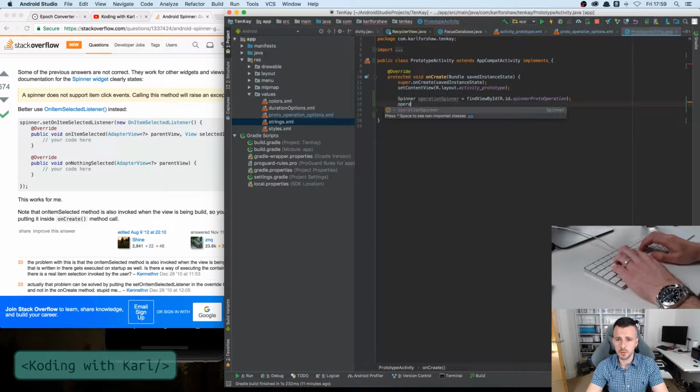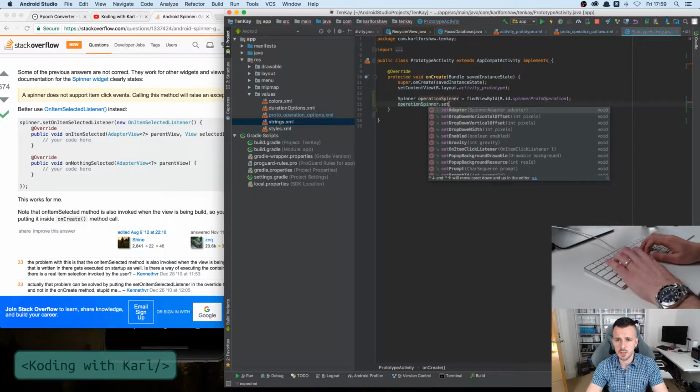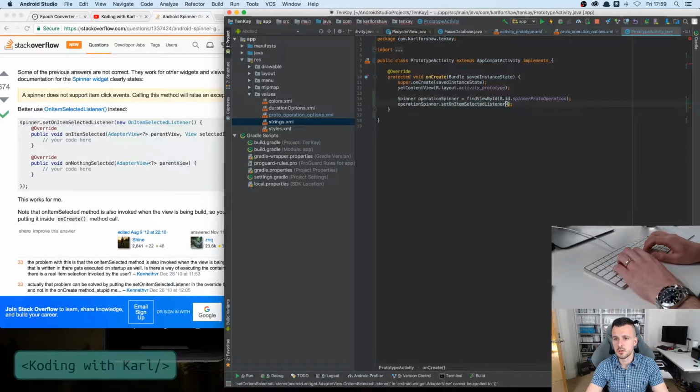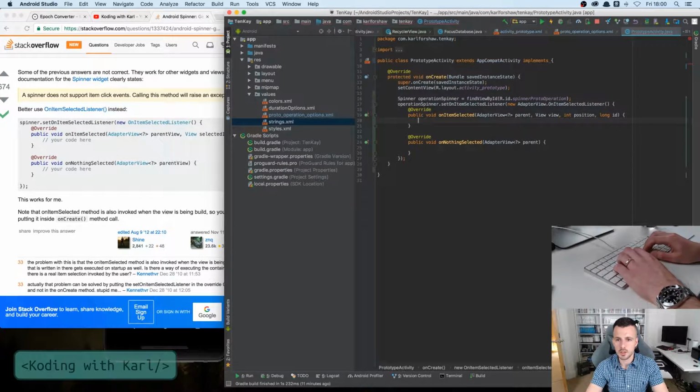And then we can do operation spinner dot on selection changed, set on item selected listener. And then we need a new on item selected listener. Yeah, that's better. And then on item selected.